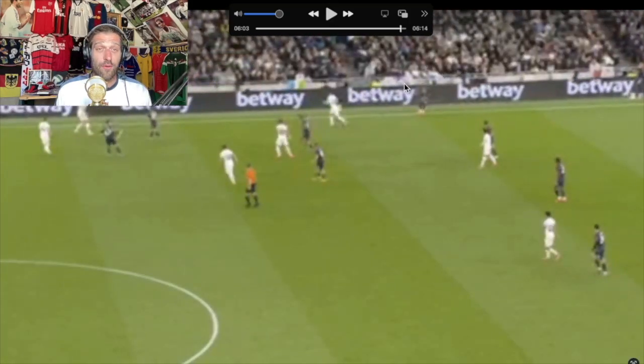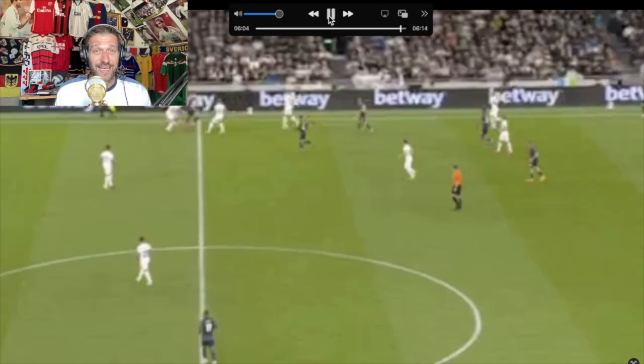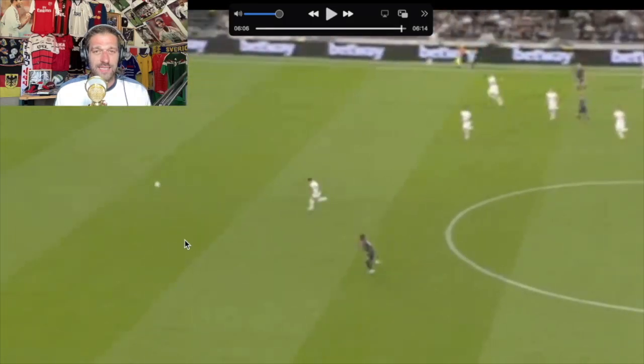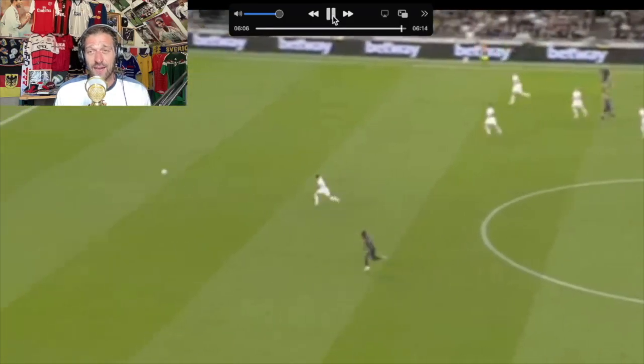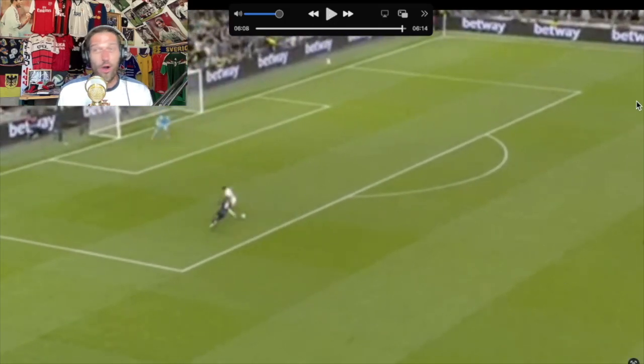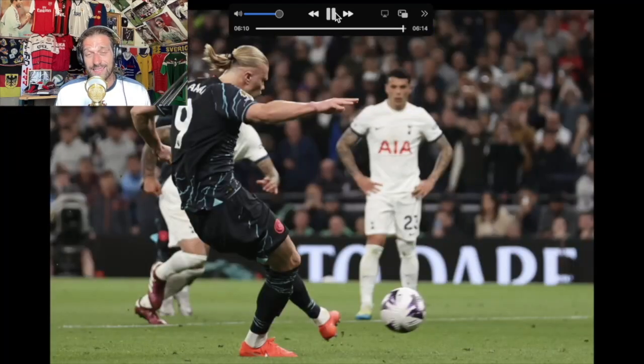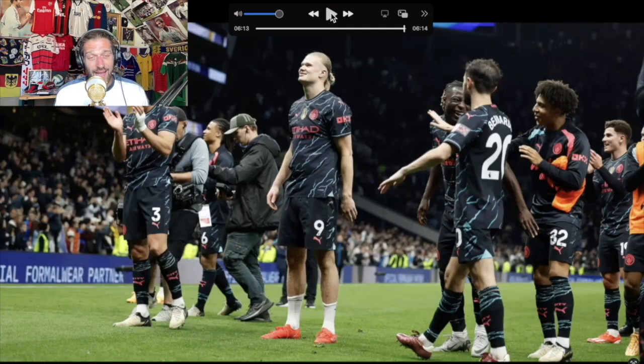We'll pick this up. Kyle Walker has a throw in. He bombs it down the sideline. Erling Haaland gets the flick inside to Foden, who volleys it out to Jeremy Doku. This is kind of funny actually as this develops, because to see a 1v1 with nobody else in the picture is just kind of strange. Anyway, Doku just takes Porro to school, gets fouled. Haaland steps up, takes the penalty, scores, and Manchester City are one win away from history of getting the 4th consecutive Premier League title, something no one has ever done.